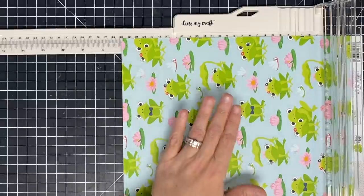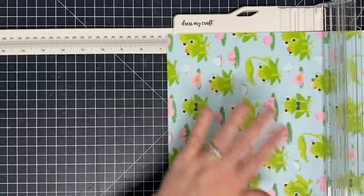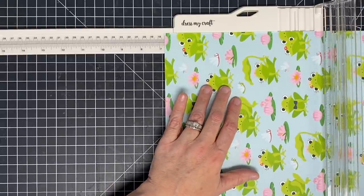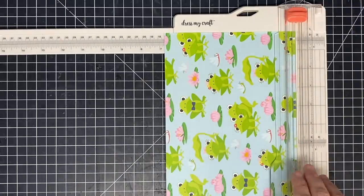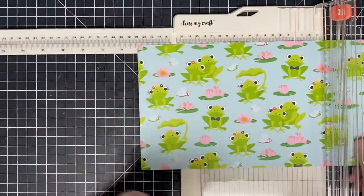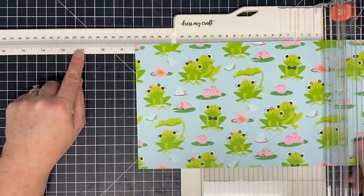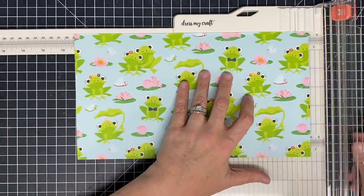Okay, so I've gone back to the paper pad that had the frogs, and I love this page, and I want it to be what wraps around because it'll match my cards. So I need to do my first cut at 6 3/4. That's an easy one. So we'll just do that. Now, on our second cut, we've got to do eights, and we need three of them. And don't panic about eights. It's just two notches on your trimmer. So you're going to do 11 and 6 notches, and that will get you 3/8.